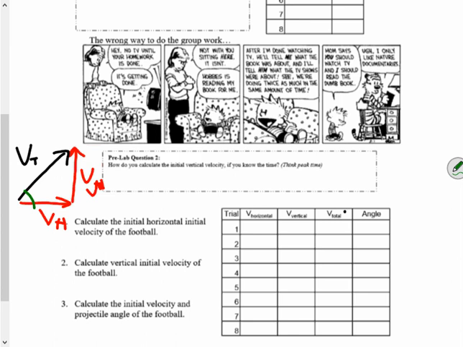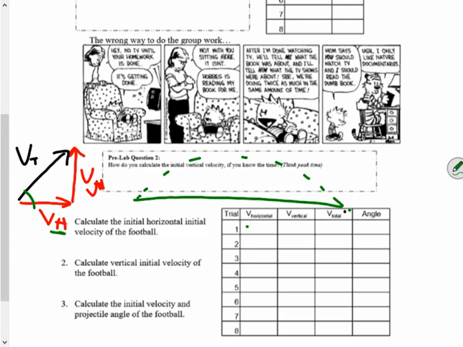To get there, we have to go step by step. First thing is going to be our horizontal velocity. That's the easiest one to do. For that horizontal piece, we don't have to split anything. We can just say our total distance traveled, which is what you measured, divided by the total time, will get you that velocity. So this first one will just be distance divided by time. Make sure you're measuring in meters as always, not centimeters, hopefully not inches. All right, next is going to be the vertical part.